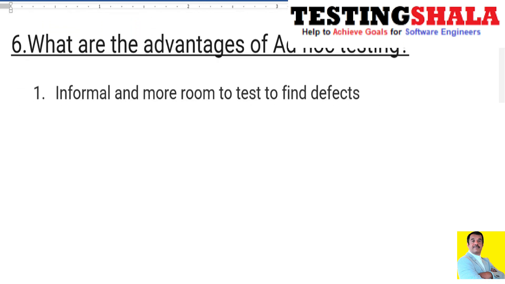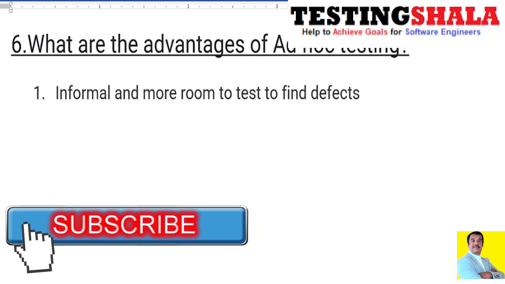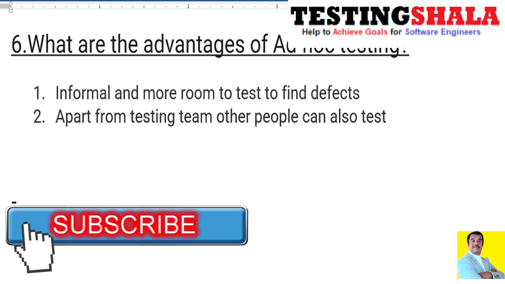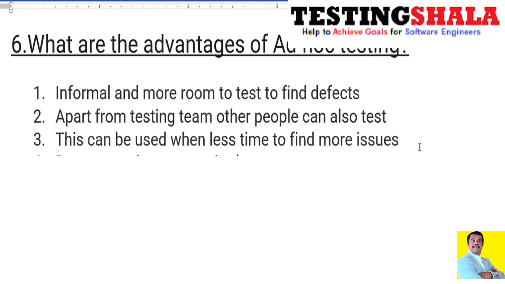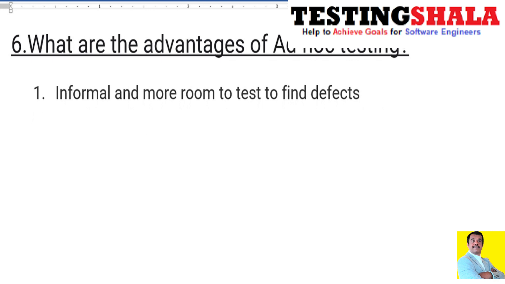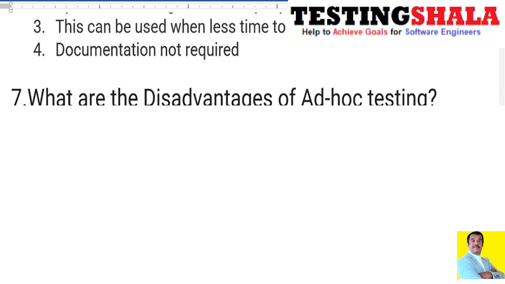The sixth question is: what are the advantages of ad hoc testing? First, it is an informal, unstructured way of testing, giving a lot of freedom to developers and testers to find more defects. Second, the application can be tested by anyone, not just the testing team. Third, when there is limited time, ad hoc testing is a major advantage for finding as many quality defects as possible. Fourth, documentation is not required at all — that is the beauty of ad hoc testing.